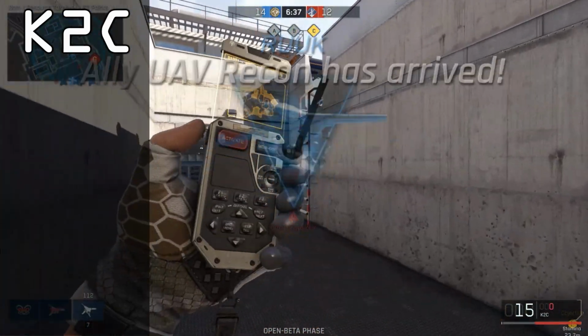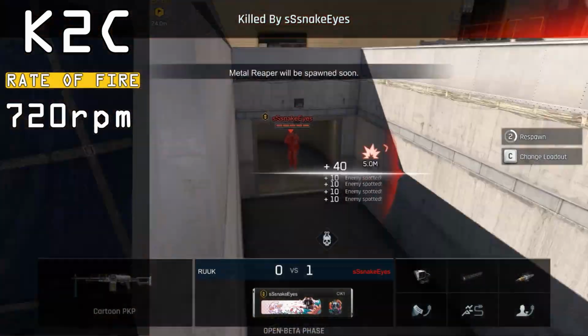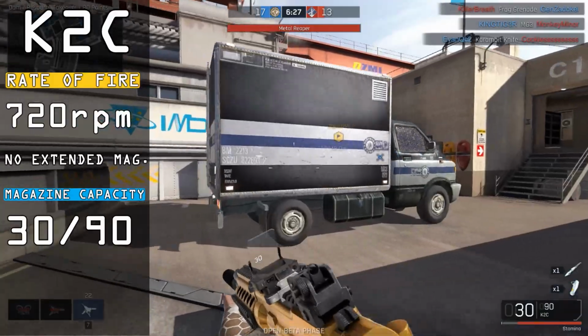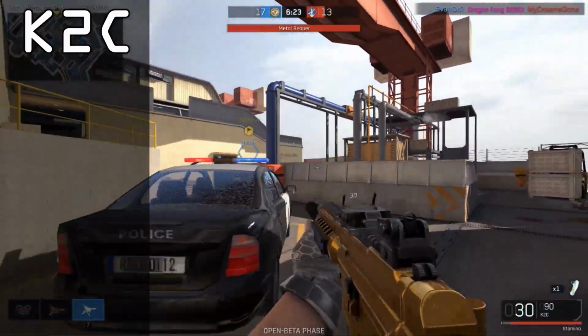Some of the good things to know about the K2C is the rate of fire, 720 rounds per minute, which is pretty good. But you might want to be careful because at the time of recording, there are no options for extended mags, so you're only limited to 30 rounds in your magazine and 90 in reserve, which is only 3 spare mags. Now this goes into our next category, reloading.